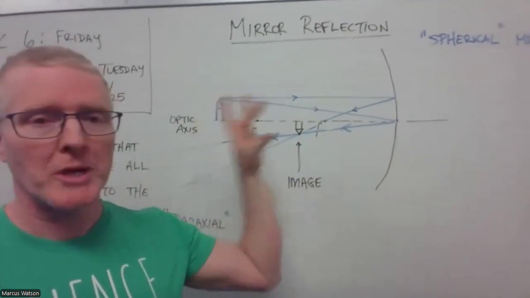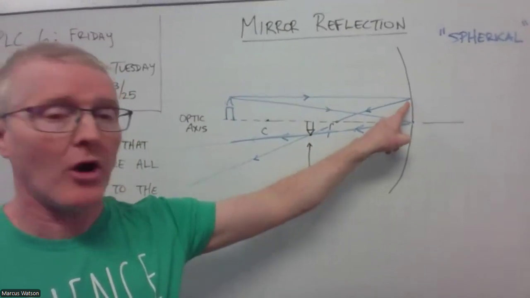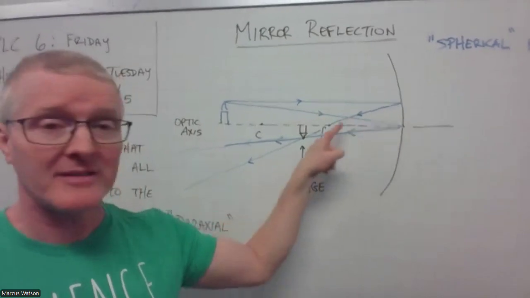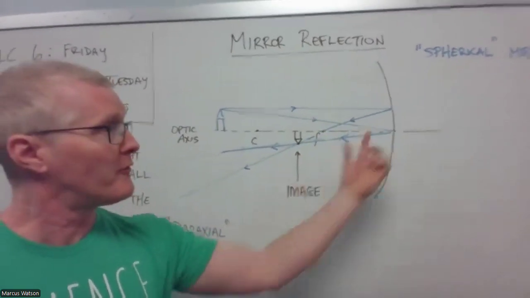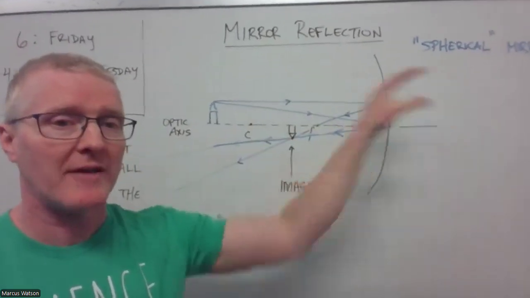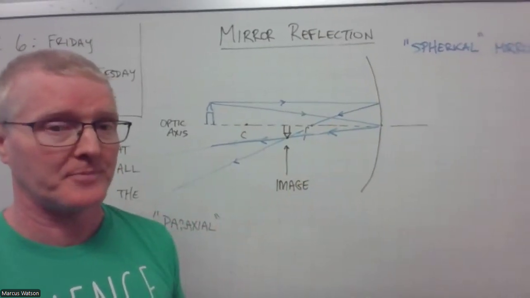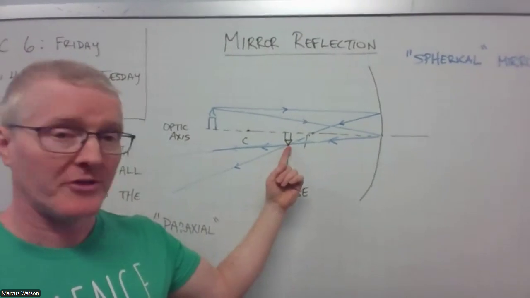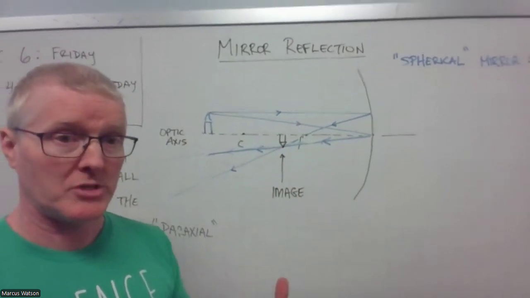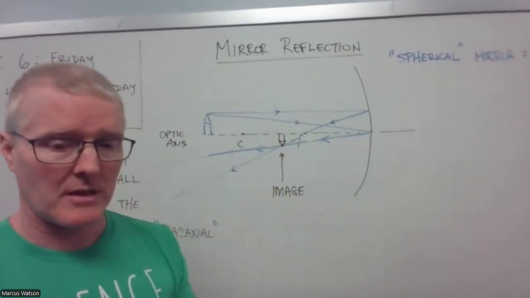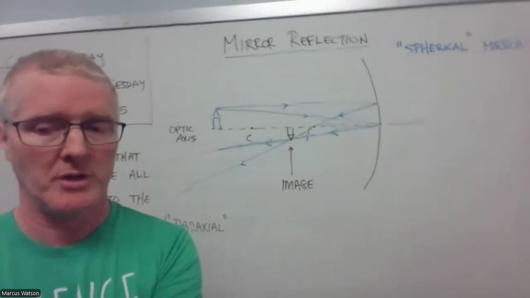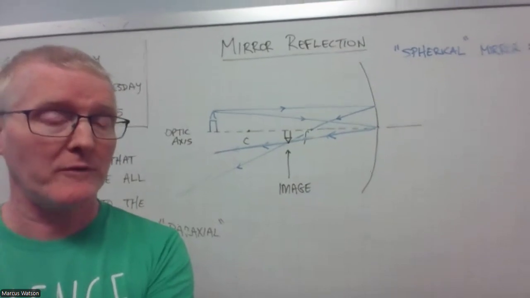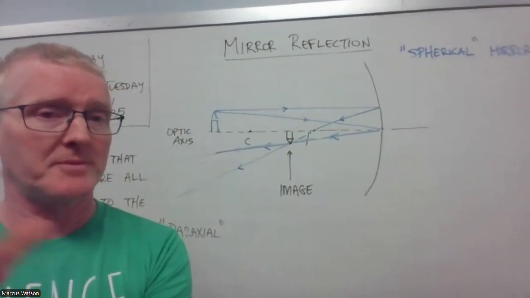There is no tracing these backwards because look, they aren't diverging from each other when they hit the mirror and bounce off. Therefore, there is no reason for us to have to go behind the mirror for these. This image is in front of the mirror. This image is also flipped over, which is what we saw if you've ever looked in a spoon, or when I showed you the other one. There's a point where it's upside down compared to me.